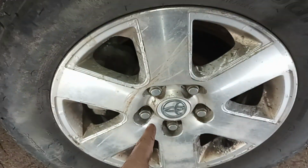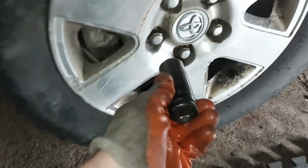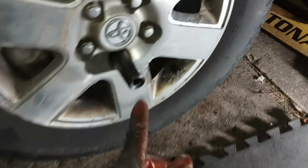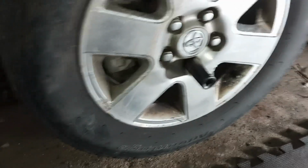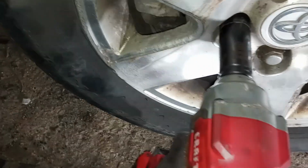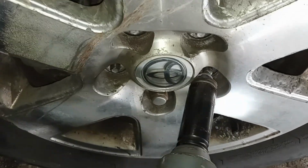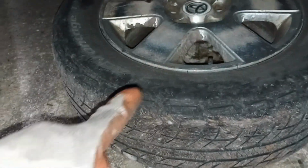Alright, so I believe these are 21. Let's get to those. Alright, y'all, it is a 21 millimeter. And if you had just a long breaker bar, you need to break these lug nuts loose with the jack stand down. I've got an impact here, so that's what we're going to use. Second one. On to the fourth one. And last but not least. Nice. Just got to give a good smack at the top. If you want to be extra cautious, throw that tire right into the car, and that's your extra protection.